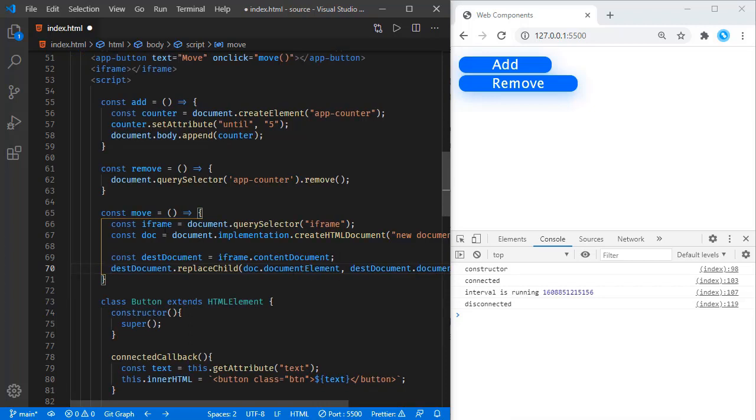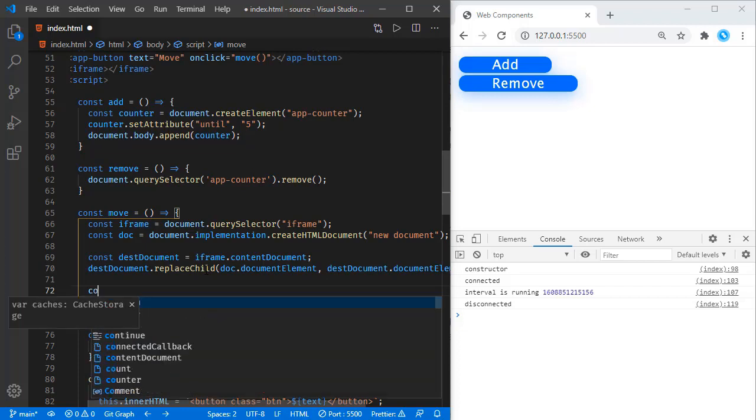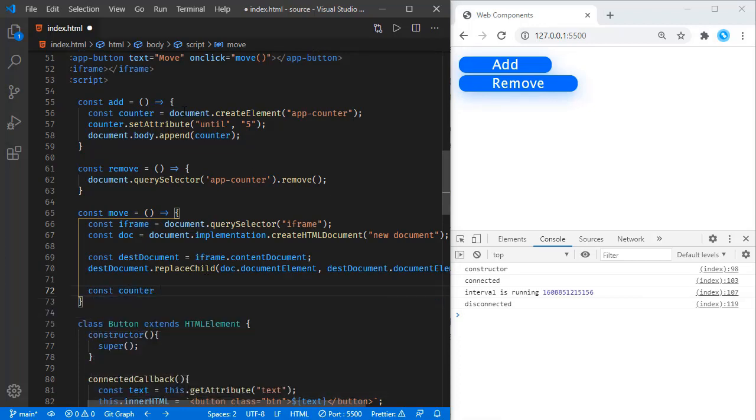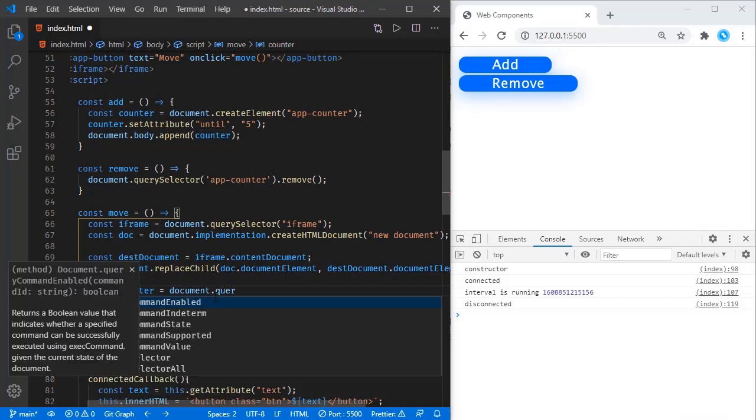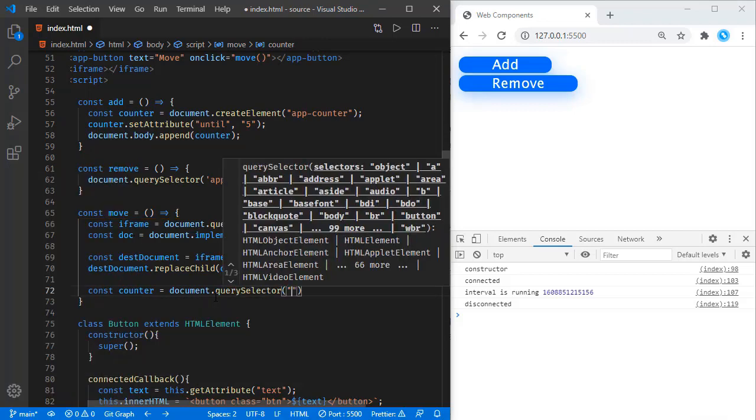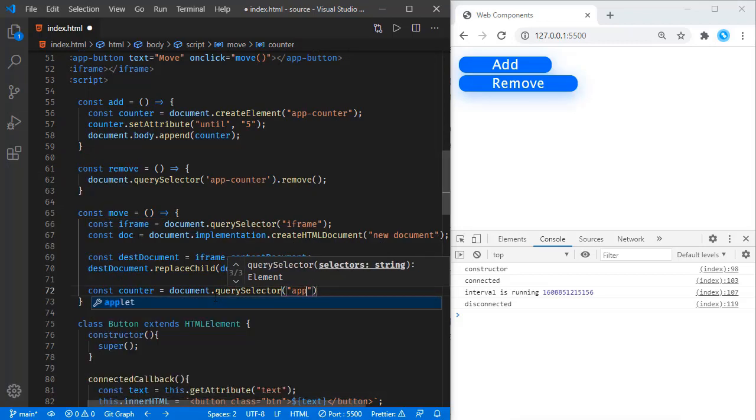So we are creating this iframe, we are creating a new document, and we are replacing this iframe's child with this newly created document. Now we will have a reference to our counter, which we are creating dynamically through this add function, and then here we can just query it and get it like this, document query selector, and it's going to be app counter.